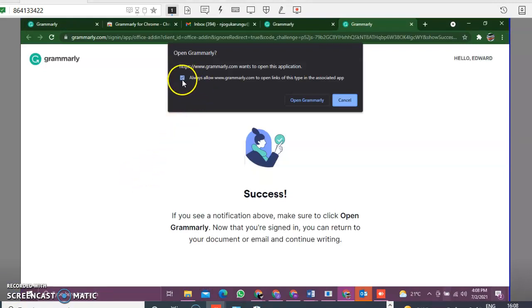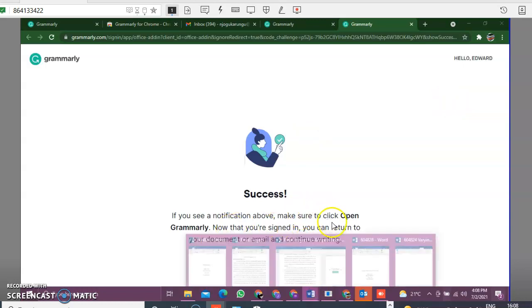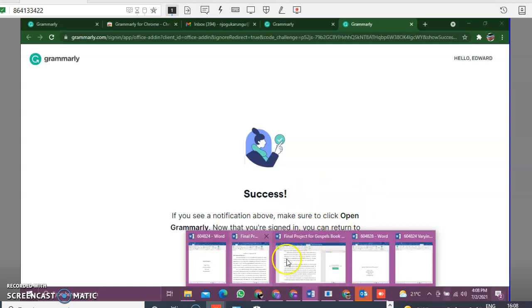So you can see with AnyDesk, you can make changes in other people's computers. I can say I've logged in. It tells me, "Hello, Edward. This is Grammarly." Now, if you see the notification above, then click open.